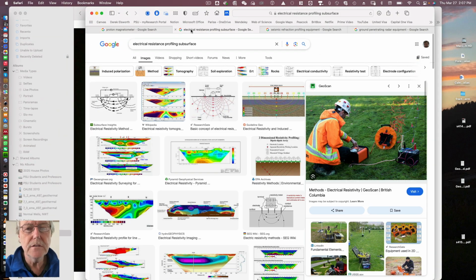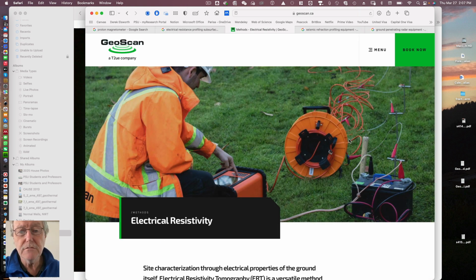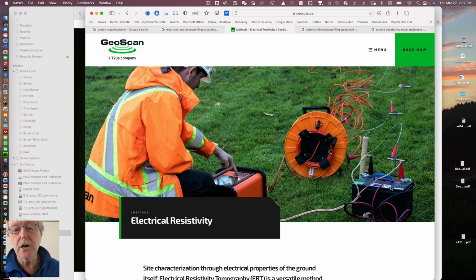I also pulled up this. So the equipment is this kind of thing. A car battery, usually not your car battery, but a car battery you take. Electrodes that are put in the ground to be able to put current in and to measure voltages between them. And this is measuring the voltage and also the current that's going into the ground to be able to get this ratio of uppercase U over I, the voltage over the current going into the ground. Very simple, very simple.